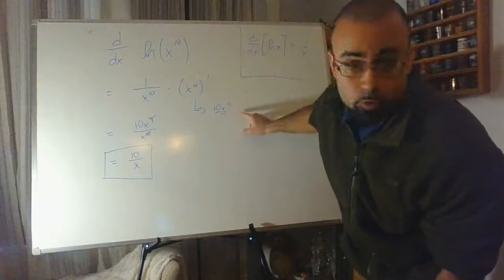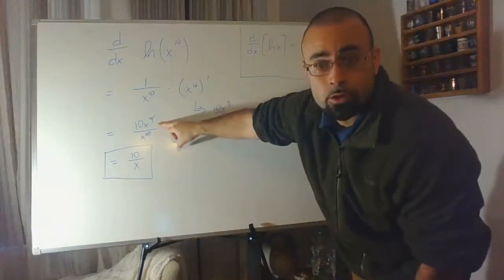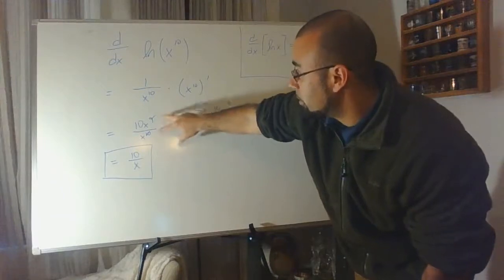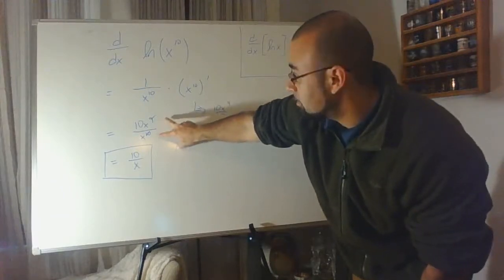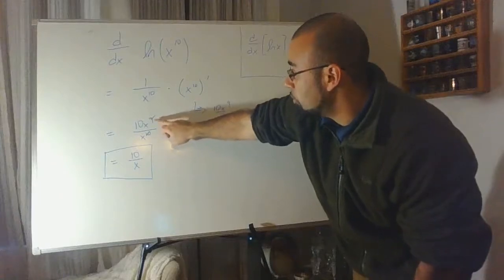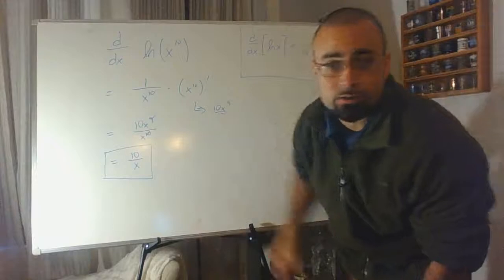Power rule right there. Okay, now we multiply that by the top. So we got 10x to the 9th over x to the 10th. Right, just combine the two. And because there's no pluses or minuses, I can cancel out the x's that are common. There's 9 of them here, 10 of them here. So all these x's go away. We're left with 1x on the bottom, 10 over x.